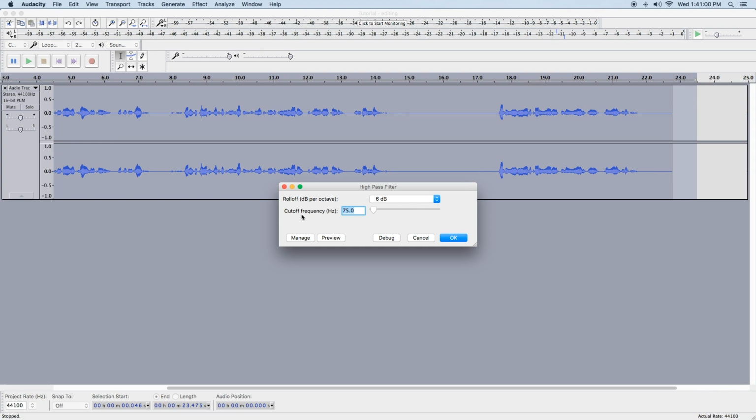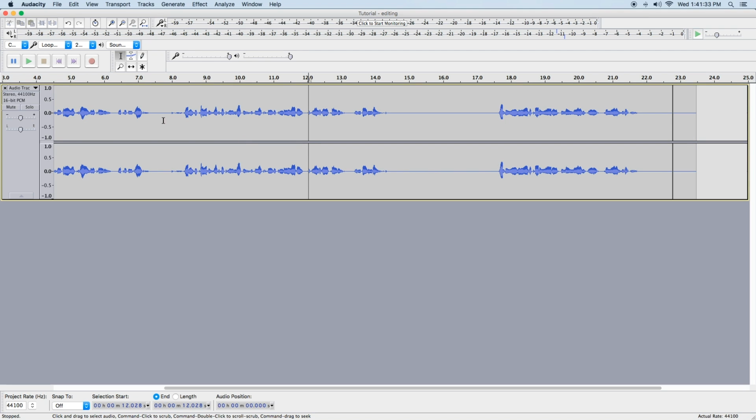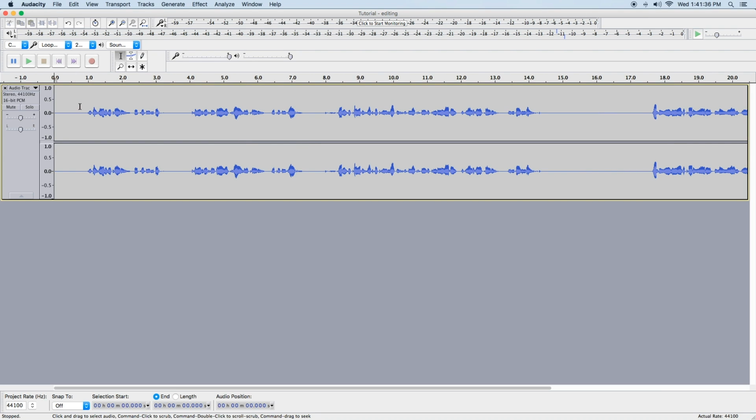The human voice is typically somewhere between 85 hertz and 255 hertz. So we want to be pulling out sounds that are lower than the human voice because these are the sounds that we don't really want focused on. Right now it's already set at 75, but as you can see, it can go all the way up to very high pitched noises and all the way down to the lowest, but we're going to set it at 75. And we just rolled it off at 6 dB per octave. But you can mess around with that depending on what it needs. So let's hear how it sounds.